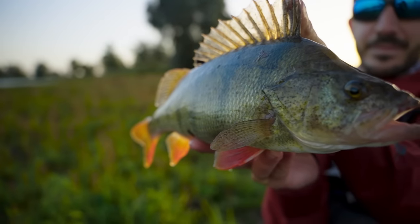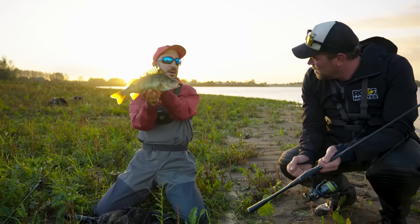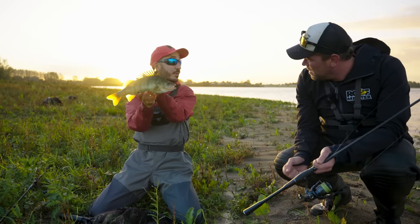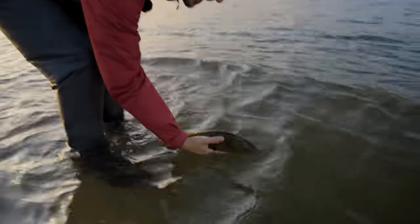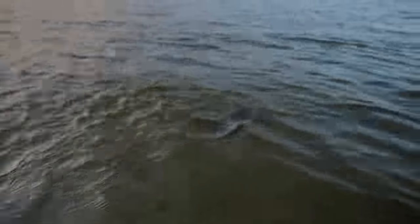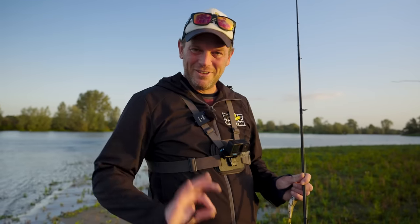Where did you fish it? Water layer? It was super normal. I just retrieved it. I think it was a meter and a half of water. And boom! Nice start. Thanks, perch. Bye bye. Really nice. We need een paar worpjes en het is al gewoon een bingo.